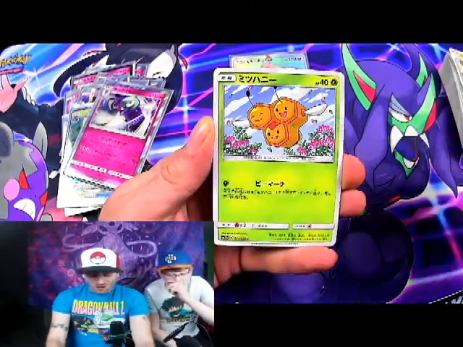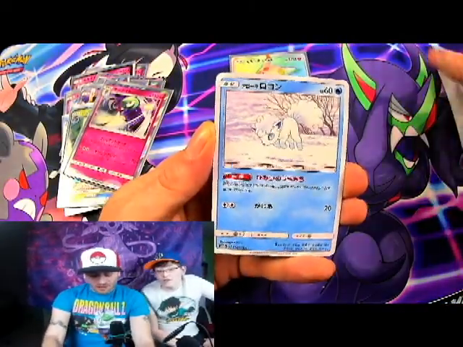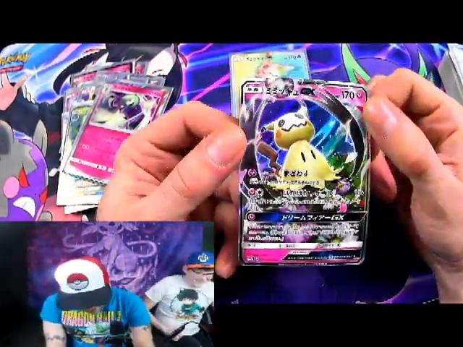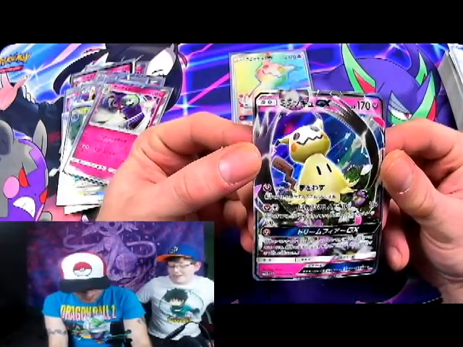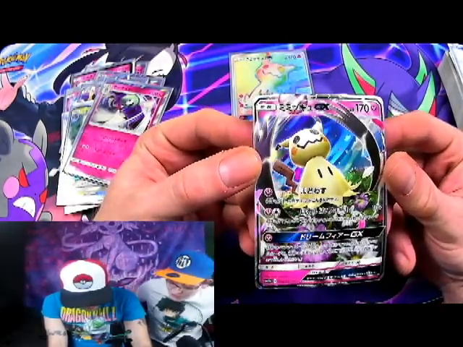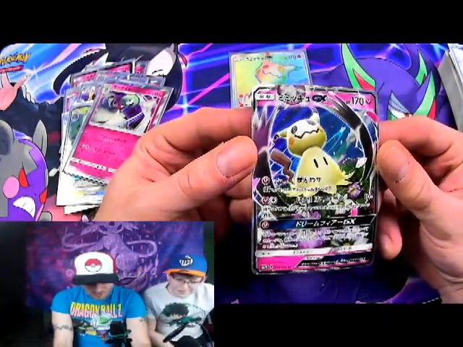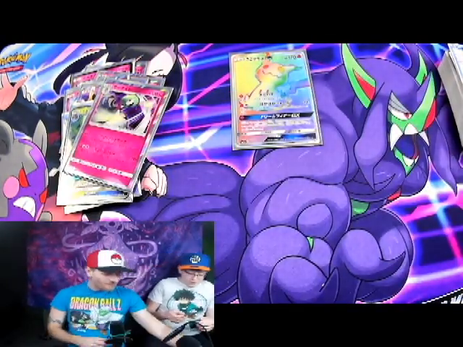Beautifly. Cumbie. I know this one, but I don't know this one. Yes. Alolan Vulpix and got the other Mimikyu, this is not the full art. It's okay. This is the full art. No, this is not the full art. This is still a beautiful card, though. That is amazing. That is a gorgeous card.